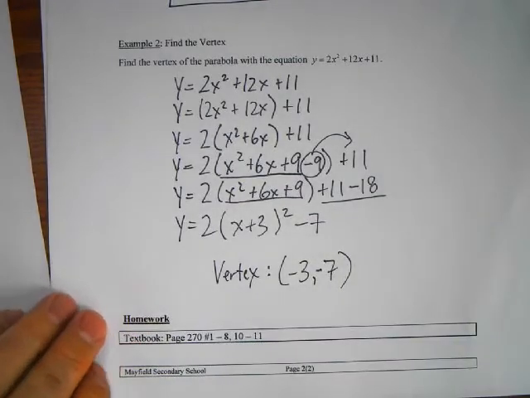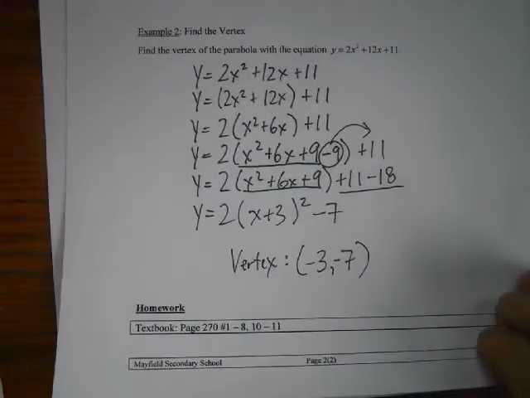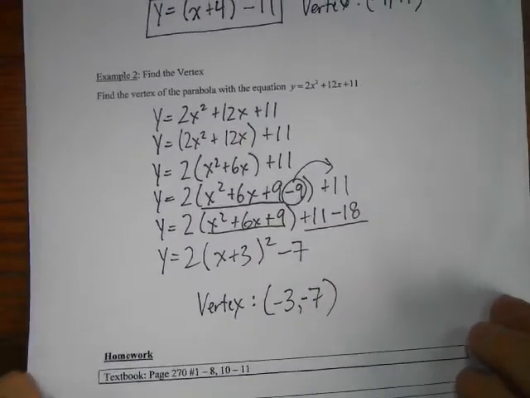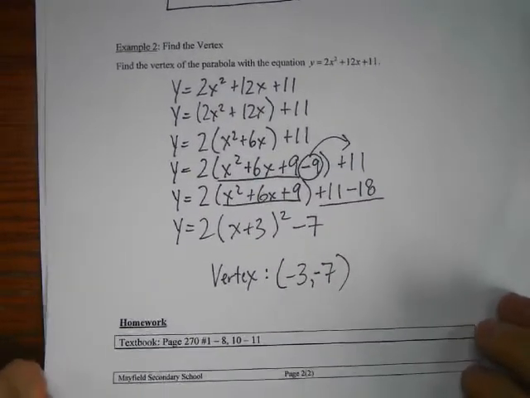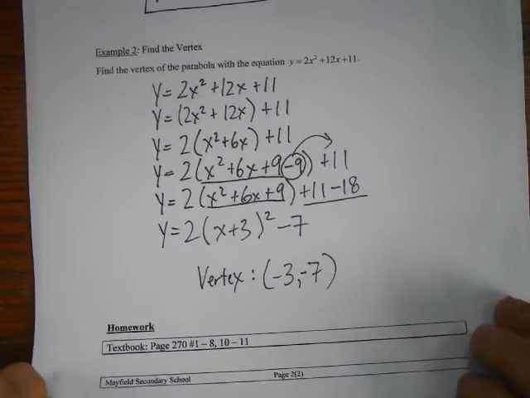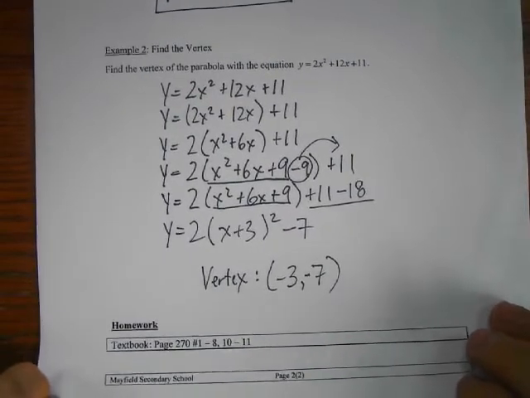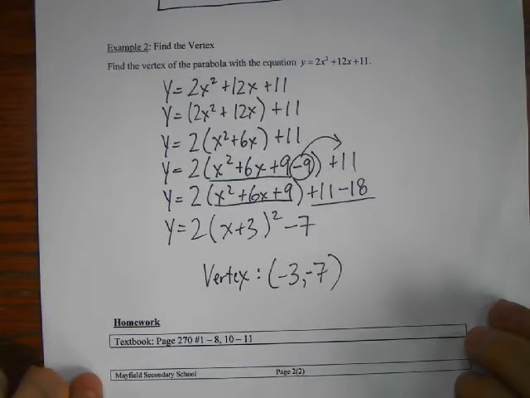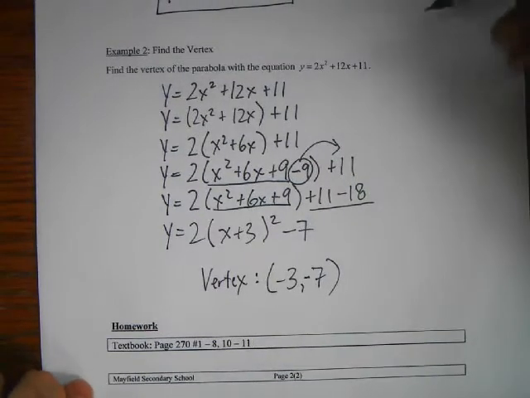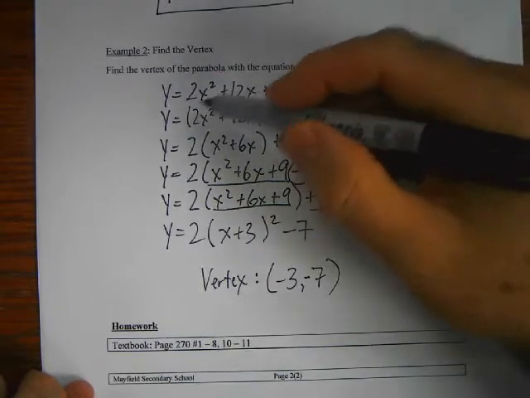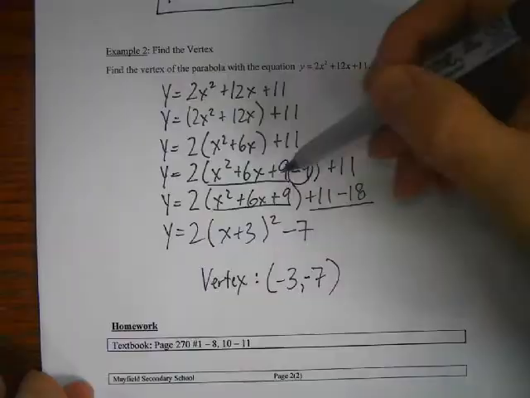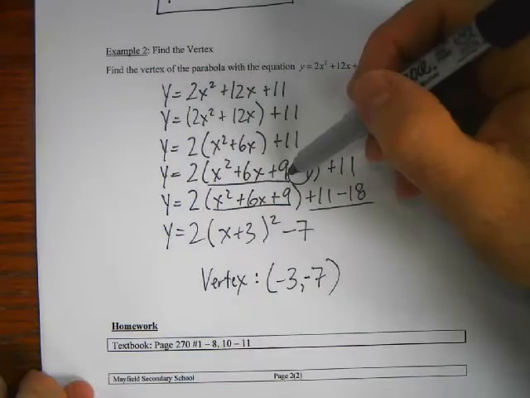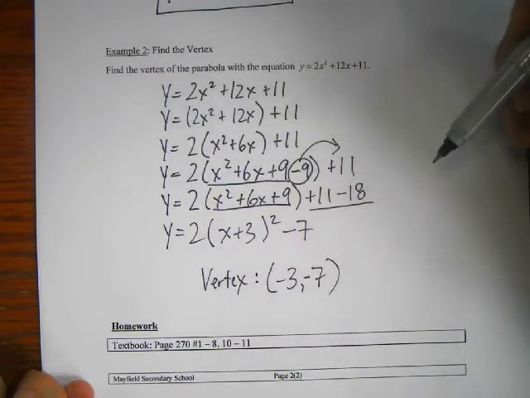So there's the coordinates of the vertex. So that's how completing the square works. This is a very important skill for you to do, and you need to practice it. I've seen lots of students think that they know how to do it by looking at a couple of examples I do, but there's a lot of mistakes made if you don't practice, especially factoring out the 2, figuring out what number goes here, changing this back, okay?